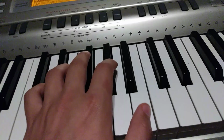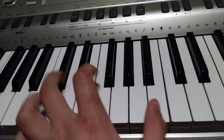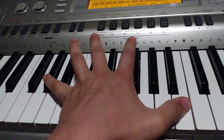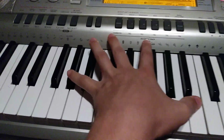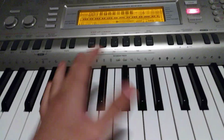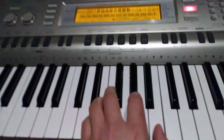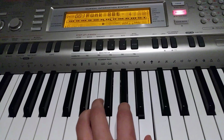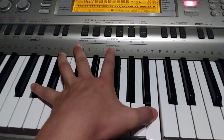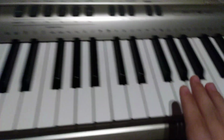But your left finger isn't gonna move from here, so it's gonna be... And then you're gonna have to do that with your pinky. So you're gonna have to have a good span. It's gonna be right here. So I'll play it how it's played in the song. So it's gonna be... My bad. It's gonna be like this. Then that's when he starts singing. So, now that I got the left hand part down, I'm gonna show you the right hand part.